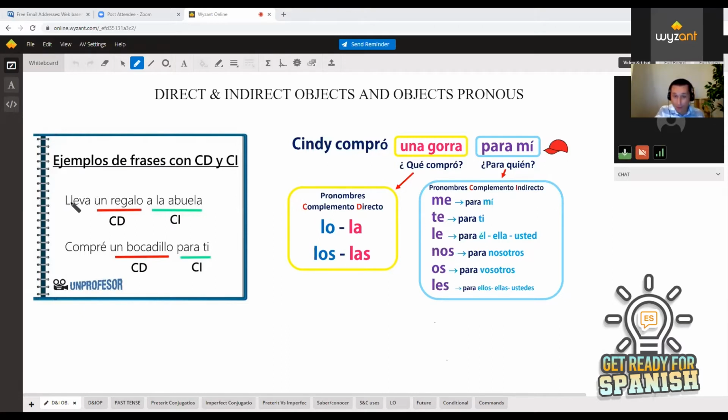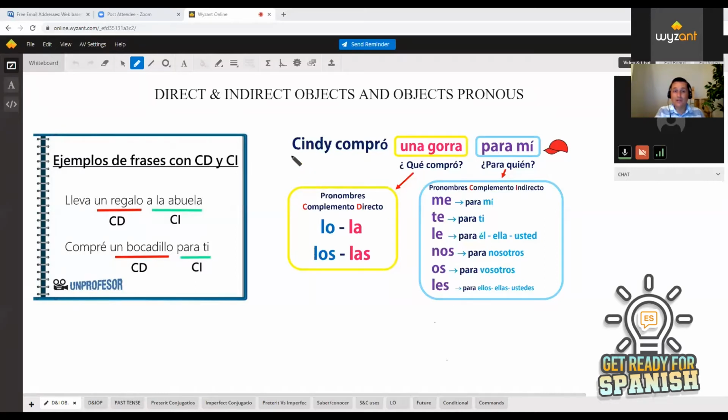How do we come up with that? Well, gorra in Spanish will be replaced by either lo or la, or los or las, depending on if this is a feminine or a masculine noun. You remember in Spanish 1, we put a lot of emphasis on this is masculine or this is feminine, right? This is why. This doesn't go away. I was saying that last week. This doesn't go away, guys. So please, this masculine feminine thing is something very important. Gorra, in this case, which means a baseball cap, is feminine.